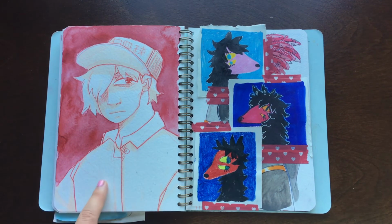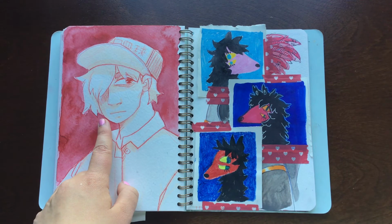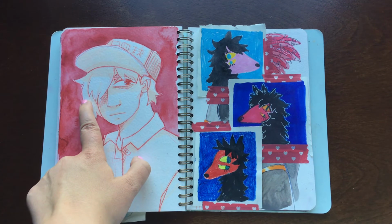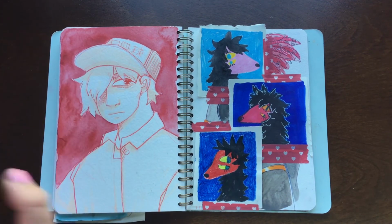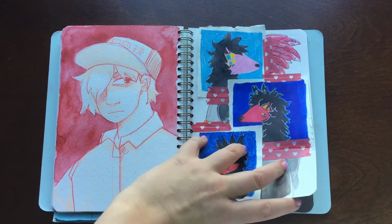And then this is, if you've seen that anime Cells at Work, I watched a few episodes of it yesterday or 2 days ago or something, and I just wanted to paint him because he's cute. I like him. He really reminds me of Ginko from Mushishi, if you've seen that anime, just because he's got the hair covering one of his eyes. He's just really cute. I like him, and he's a white blood cell.